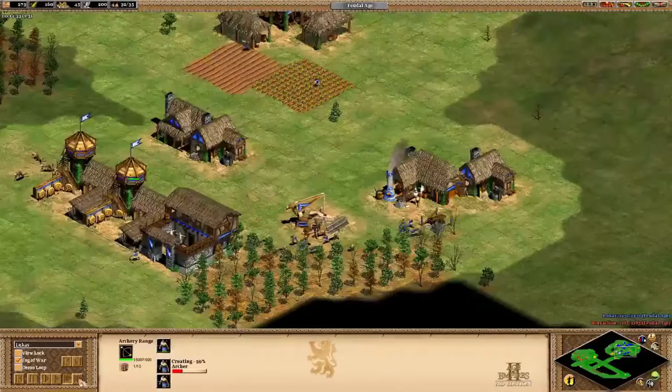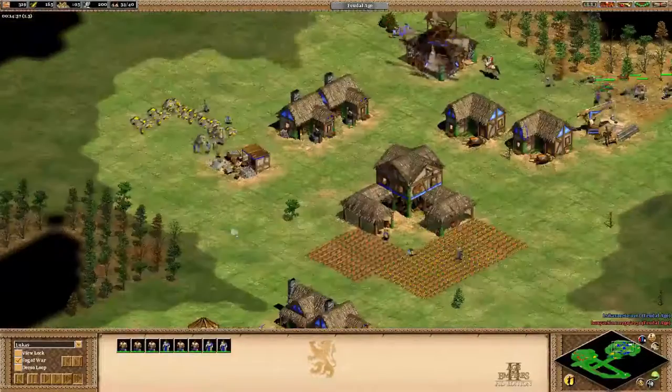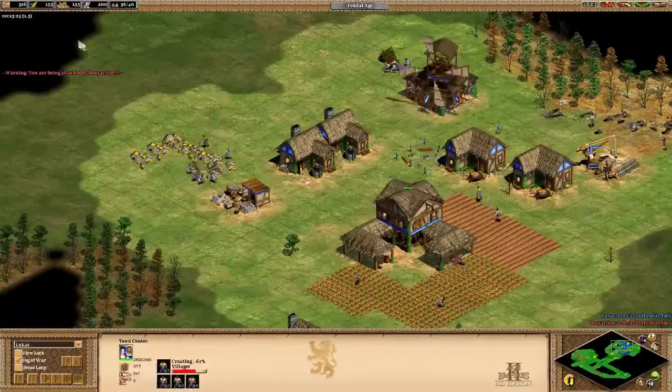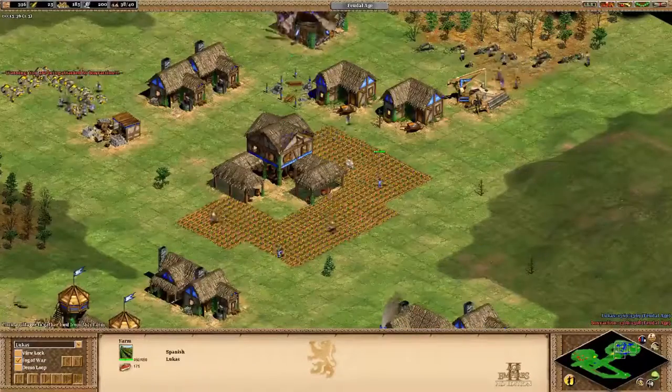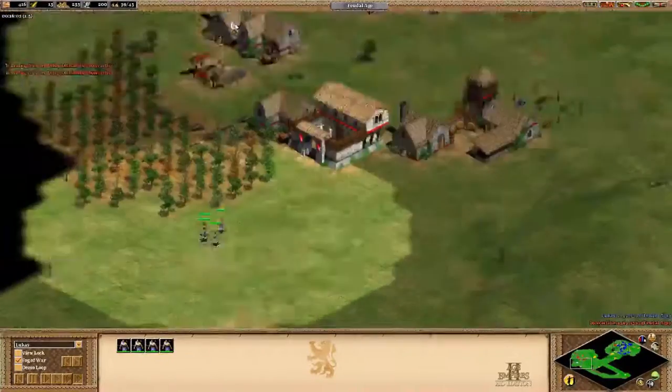And as the game gets further in, which we're going to fast forward a little bit to get to a bit faster, we'll see how much better he plays. So we can see he's starting to float a bit of wood, but he's counteracting that a little bit by tracking down some farms. And he's heading out with his archers.